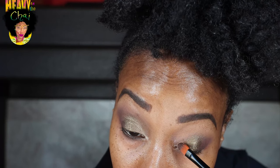And I'm only putting that on the centered lid because I'm going to go in with this taupey color here on the inner corner. And I'm going in with a little more of this Pixie Epoxy, just going to tap that in where I'm going to apply that. And go in, wiping my brush off, using the same brush, but going into that taupey color. And tapping this in. Gently. Tap, tap, tap. And then I want to bring it up and up.